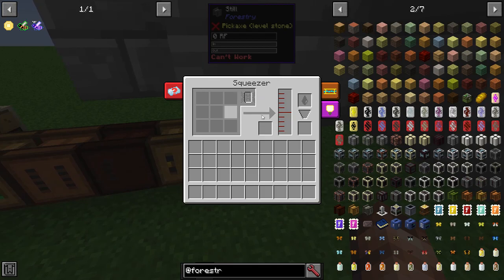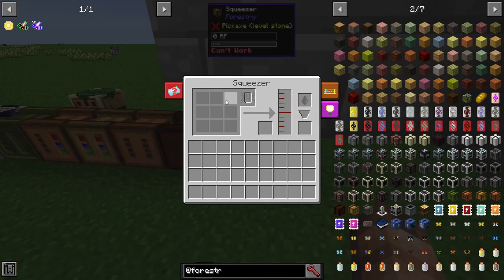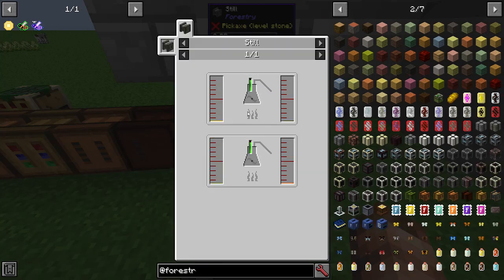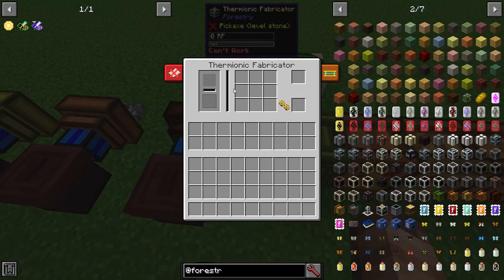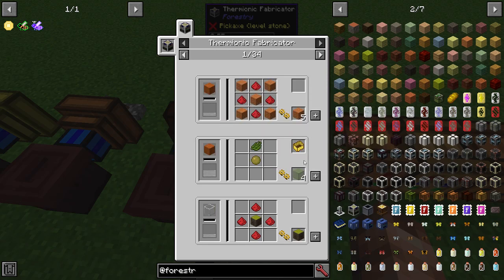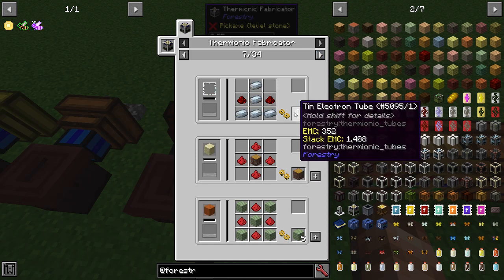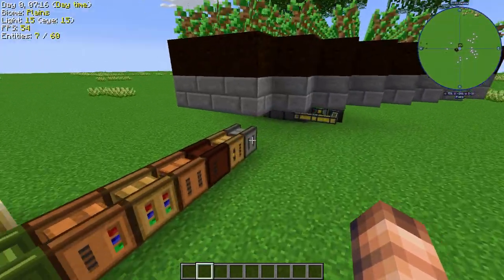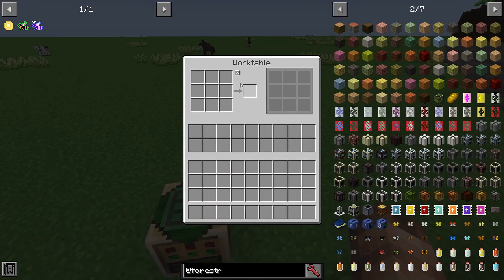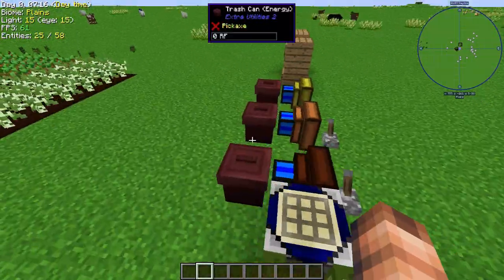The squeezer squeezes items into liquids, so that will take like fruit and seeds, and then the still takes oil, and in this mod it will refine biomass into ethanol, but also apparently in this one you can use it for refining canola oil. The Thermionic Fabricator, which is the one I forgot from the first time, is used to make these Electron Tubes, which I'll go through their purpose later because you don't quite need them yet. And also there's the work table, which is an auto crafter, so that just does your crafting for you.